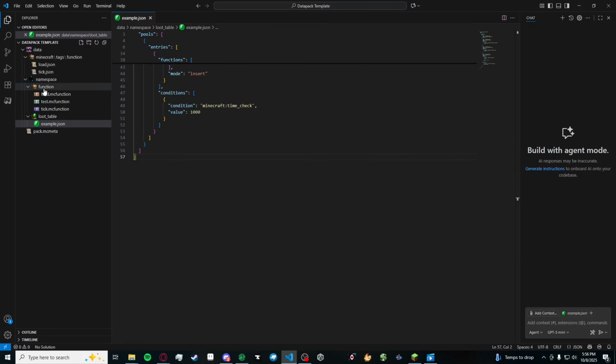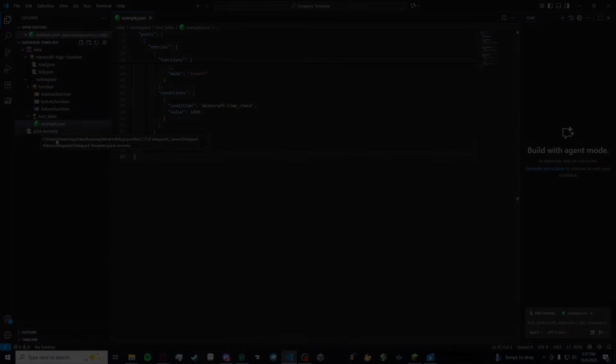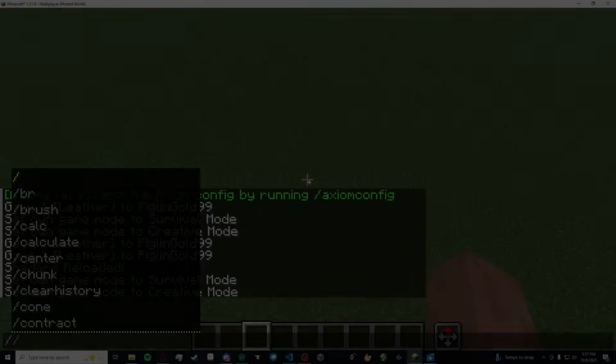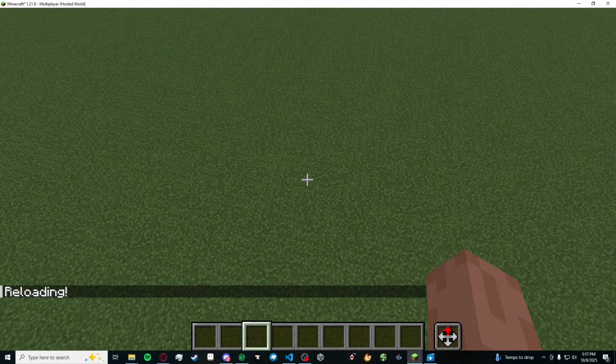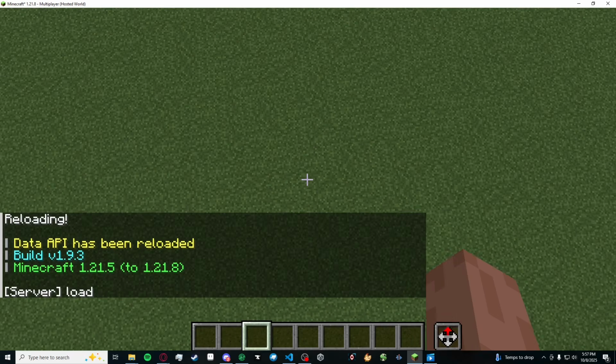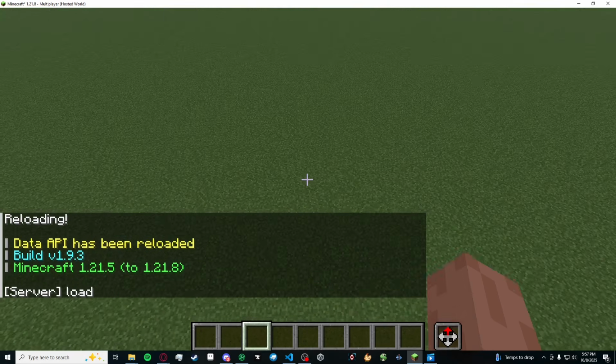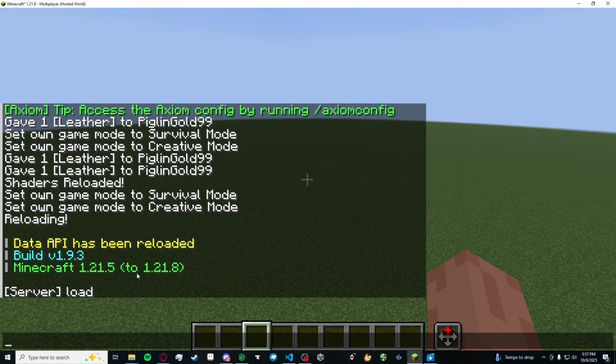But let's say you want to add it to Minecraft. Instead, you would go over to Minecraft, add a folder named loot_table, and then you can find a loot table to override. And then once we're in, we can type /reload. And I have it so it says loaded if the data pack loads. So that means my data pack's working.